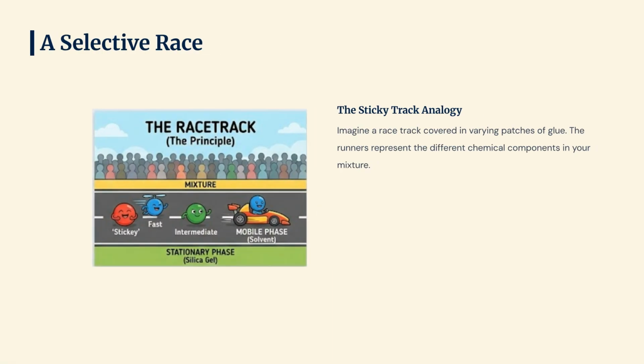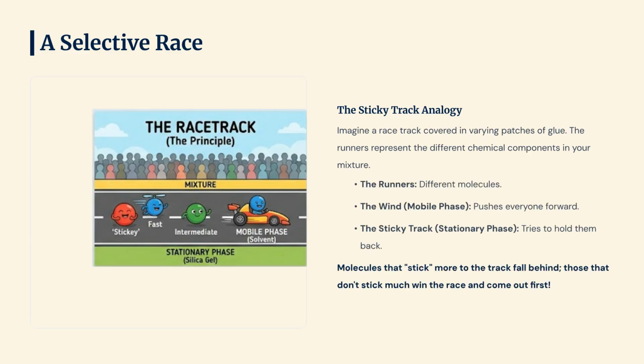To understand the process of column chromatography, let us consider the analogy with the racetrack. Stationary phase as the sticky track, mixture as the runners first stationed at the starting line, the moving phase as the wind which pushes the runners further. Now, as the race begins, the runners separate based on their affinity to the sticky track. Those that stick more to the track move slowly, while those that don't stick much move fast with the wind and win the race. Hence, they get separated at different distances.